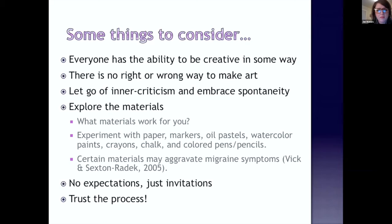There's no right or wrong way to make art. This is the art therapist's mantra here: there really is no right or wrong, and art is subjective. Some artists splatter paint all over the canvas, and for them that is an expression of what they're feeling, and that's very interesting and healing for them. So tonight I really encourage you to use this as an opportunity to let go of inner criticism and embrace spontaneity. Try to be as playful as you can.